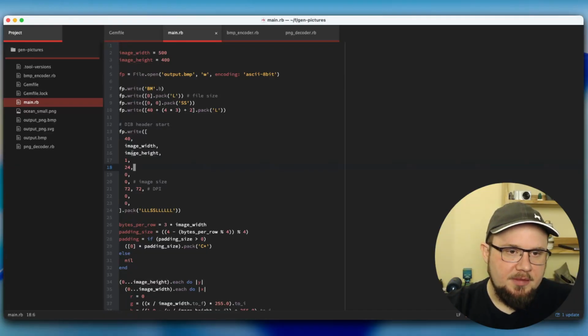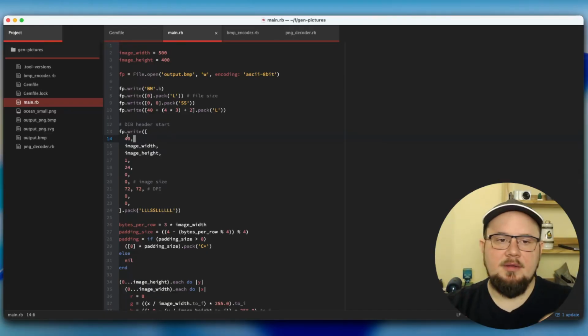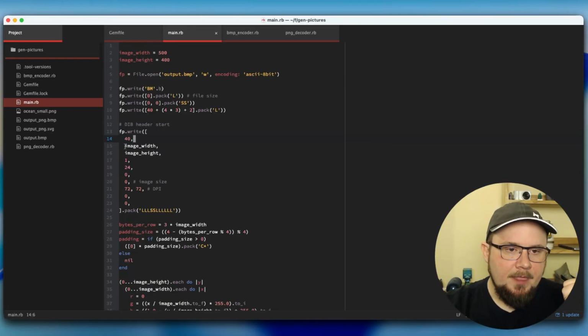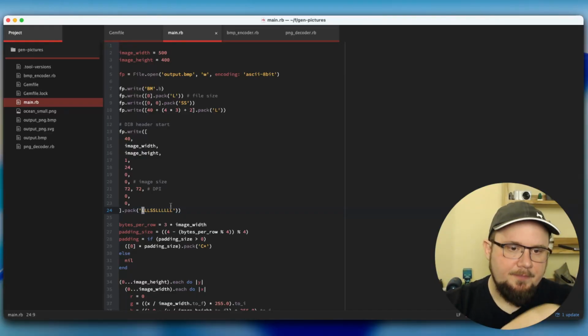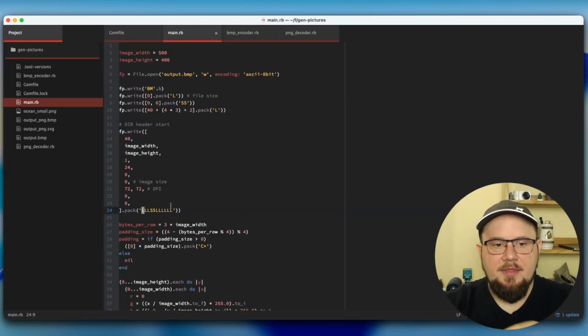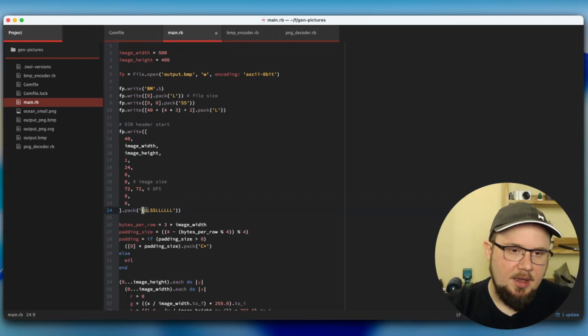There's also going to be some other information, like this 40 number here, which says the size of this header in bytes. So this header is always 40 bytes long. And then next comes the width and the height encoded as L's. These L's right here are encoding all this data. L stands for long, which is a 32-bit or 4-byte integer number.